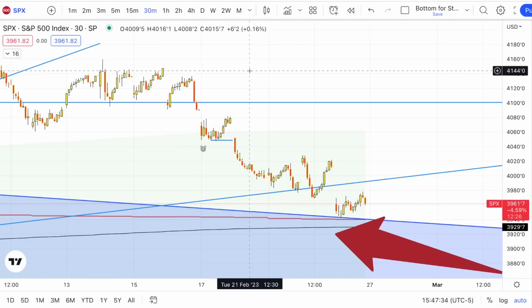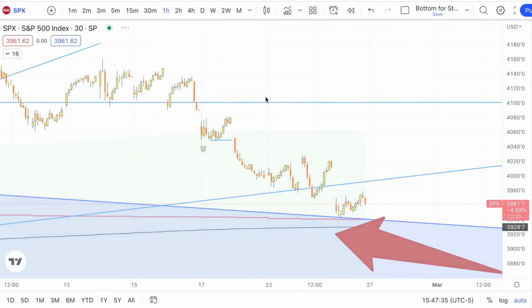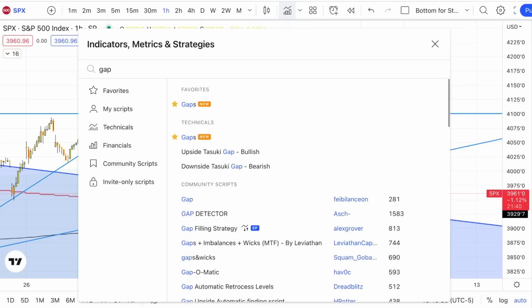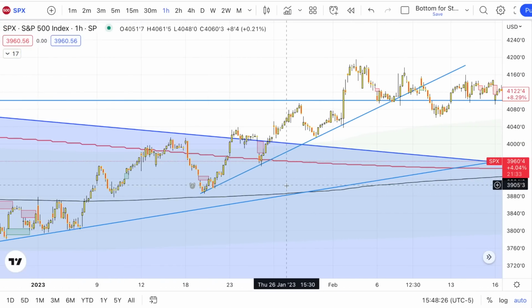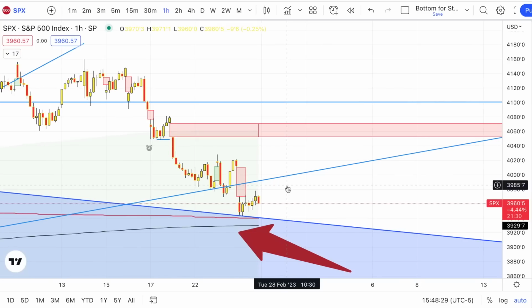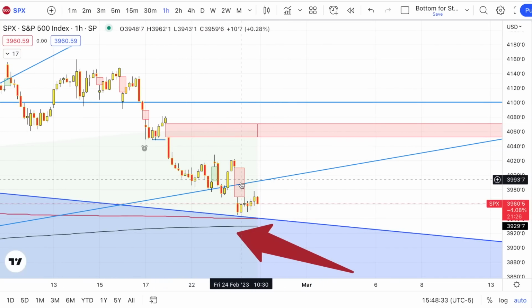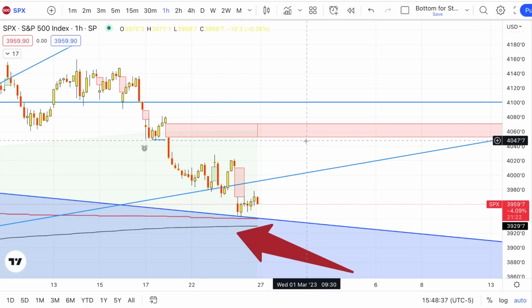Now, if we're going on a smaller time frame, you can see it bounce right off of it. That 200 also is there as support at the time. We're leaving gap after gap behind. And if you're in TradingView or whatever and you want to find an automatic way to fill these gaps so you can see them, just go up here and type in gaps, some kind of new indicator they have, and it'll fill them in for you, the ones that have been filled in and the ones that need to be filled in. And as you can see, we got some gaps right here. So two gaps above us that have not been filled, maybe three actually, as I'm looking at it. And remember, 90% of gaps fill. So we'll have to see how that goes.